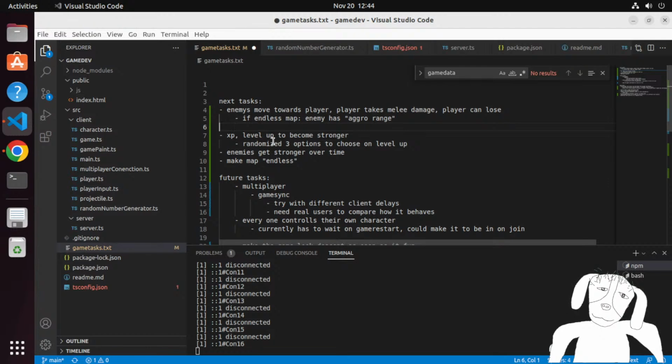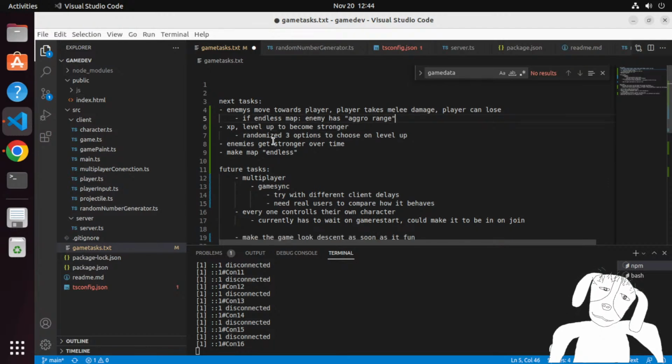We want constant enemies, or well, they don't need to. I can run to the enemy. I no longer need the enemy to run to me. And if I want more enemies, I can just run further.